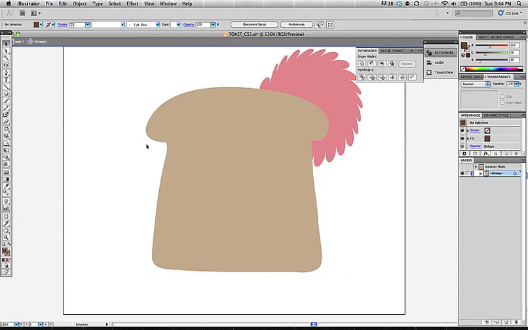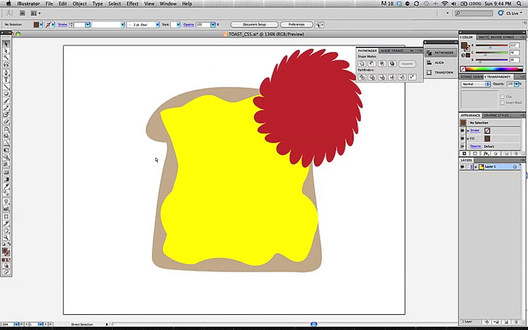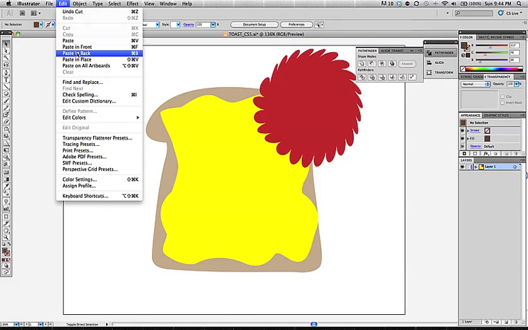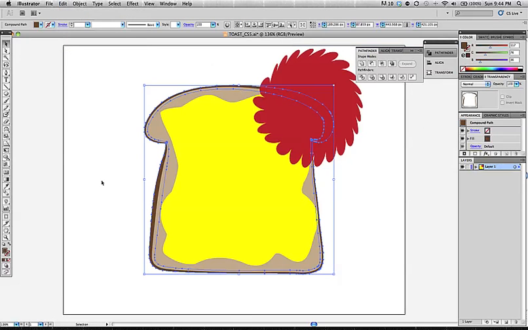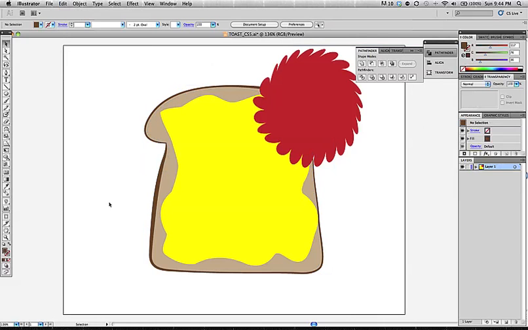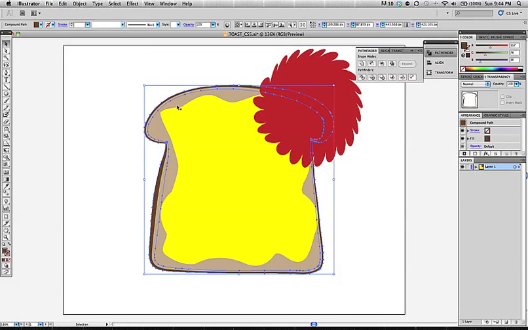So I'm going to cut the outer bread shape, and I'm going to go back to here, and I'm going to paste behind, which is Command Shift B or Edit, paste in back. So now it's pasted in back. Looks the same, but it's a fill instead of a stroke.